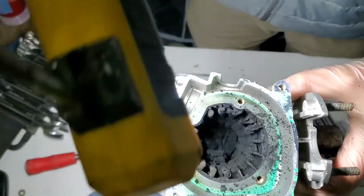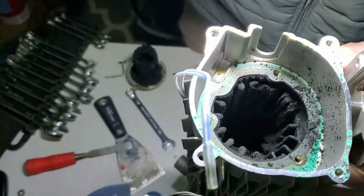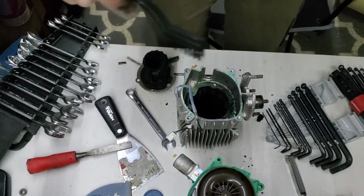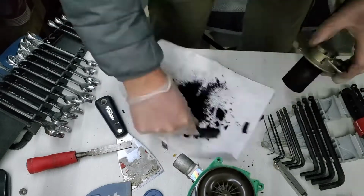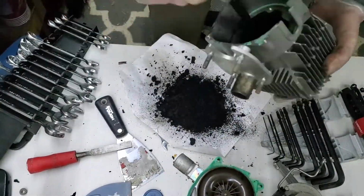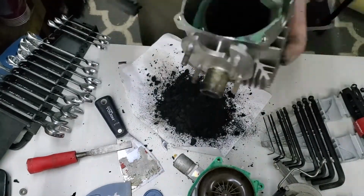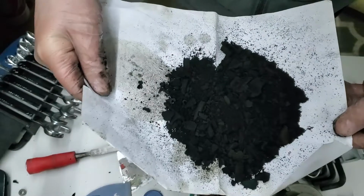I need to try to dial in the settings for this, because that is no bueno. It's not gonna work. So we're gonna use this to clean it out. I need to find a sheet of paper or something for it to go on. I think the play is gonna be to turn down the fuel once I get all this cleaned out, and that way at altitude it'll just burn a little bit cleaner. It's a lot of soot.